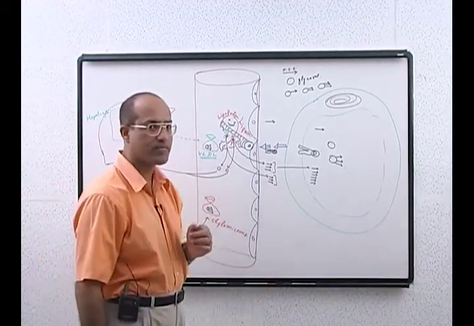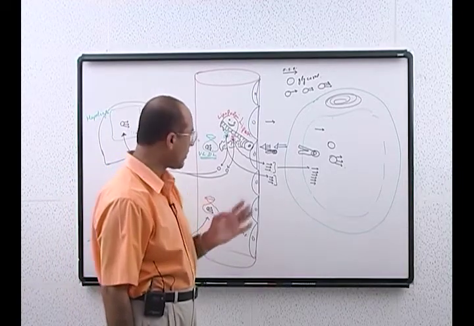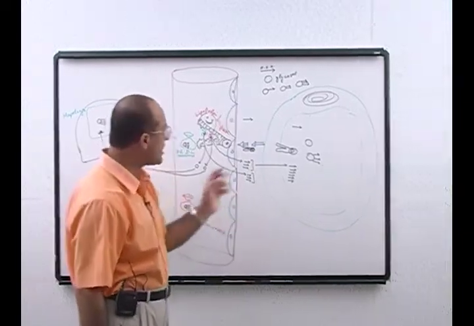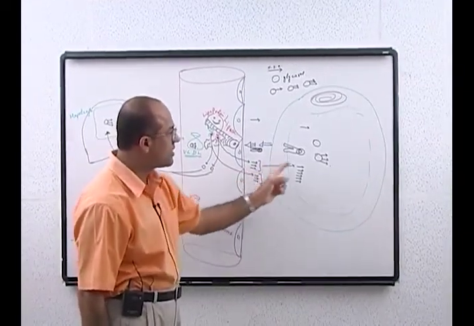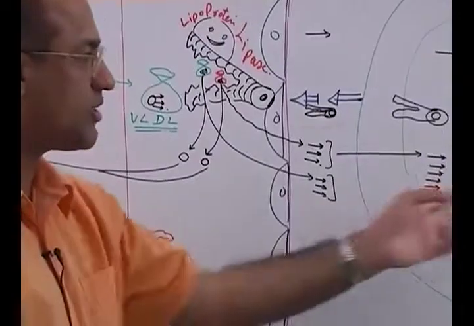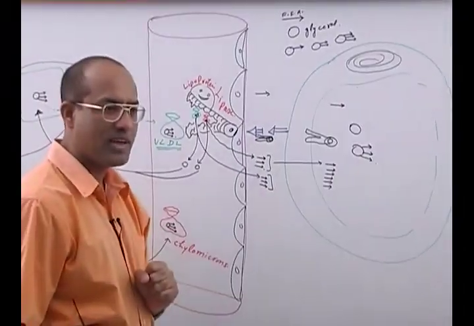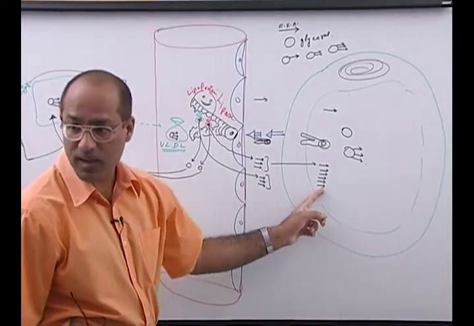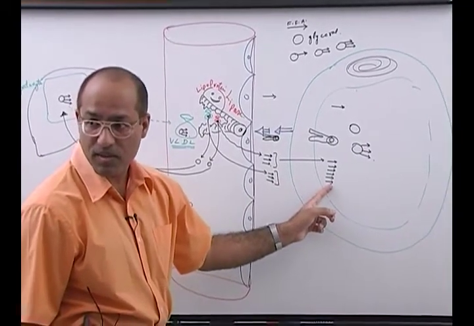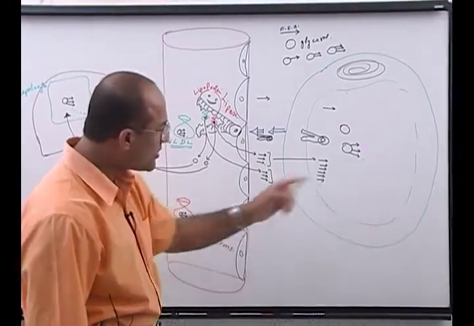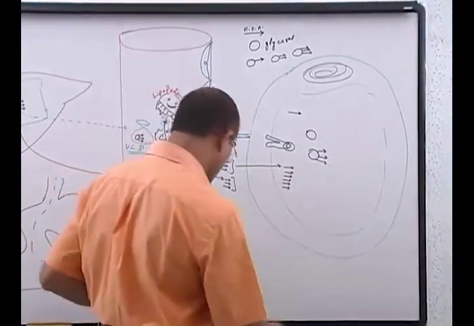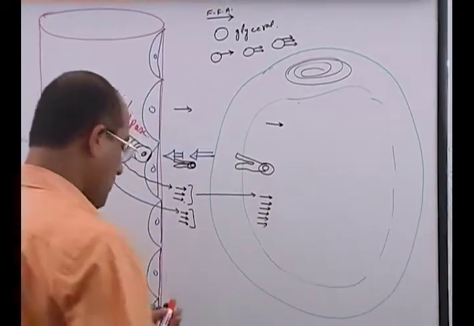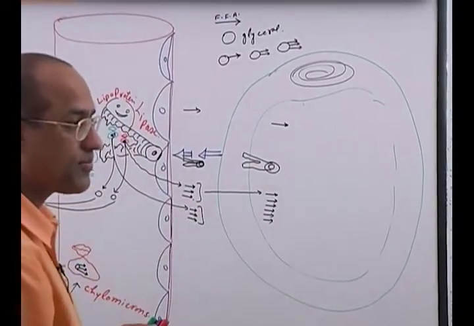Do both the glycerols go back? Yeah, both glycerols go back. Now the question is that this is having fatty acids into it. What it has to do now? To synthesize the triglyceride, it should have glycerols as well. So what is it really doing? It has to synthesize its own glycerols.